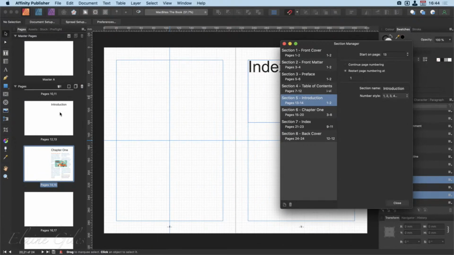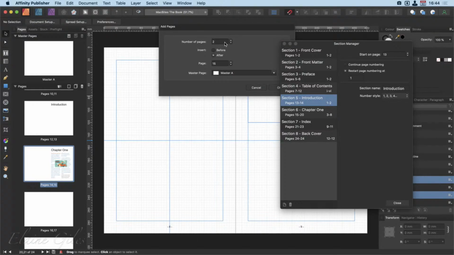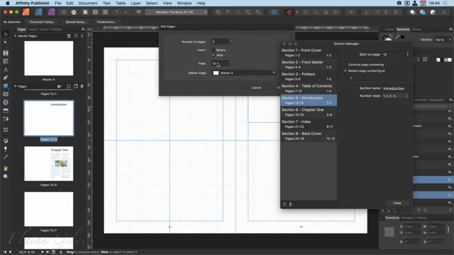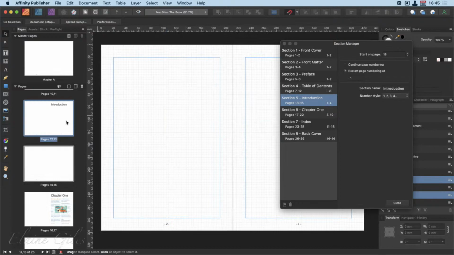All right, well, we go over here and put some pages in. So if I say insert 2 pages after page 15, now if it's after page 15, it's going to be in chapter 1, because that's what I'm clicked on. But if I'd clicked over here, so let's cancel that. If I was clicked on introduction and I wanted to add some pages to there, so let's do it with that selected. It's going to put in 2 pages after page 13. So click that, puts them in, and let's have a look what it's done up here. So the introduction is now 13 to 16.